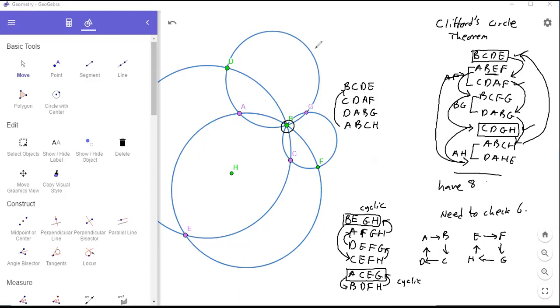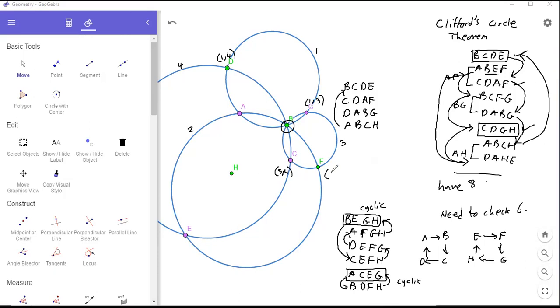So you could call this circle 1, this circle 2, this circle 3, and this one circle 4. So G will be the second point of intersection of 1 and 4, another point will be 1 and 3, and C would be 3 and 4.